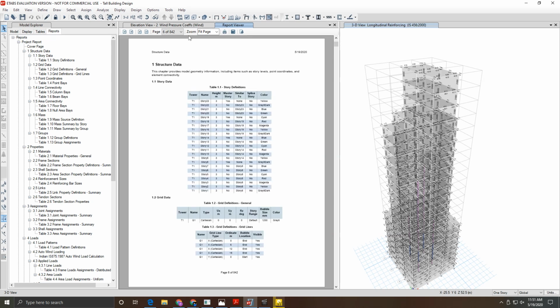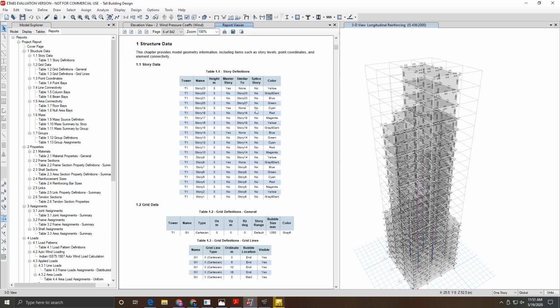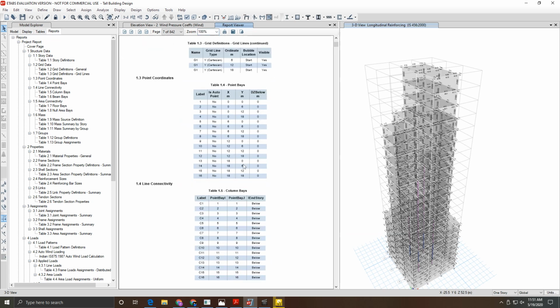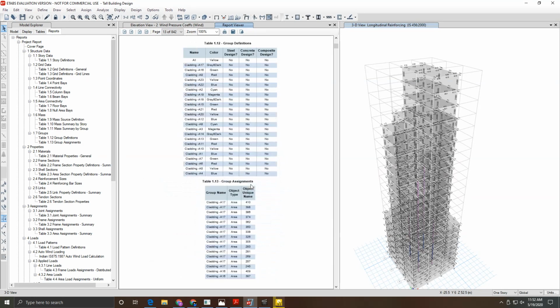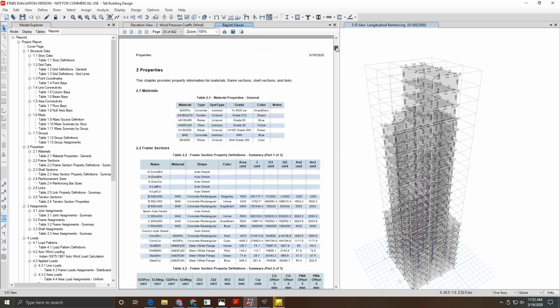You can see the column base, floor base, all the details are here.